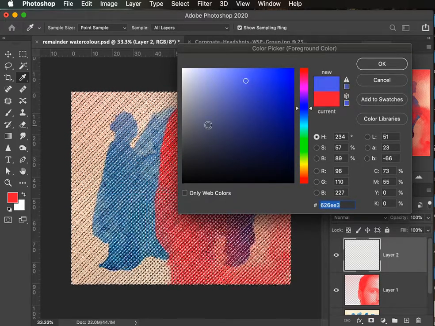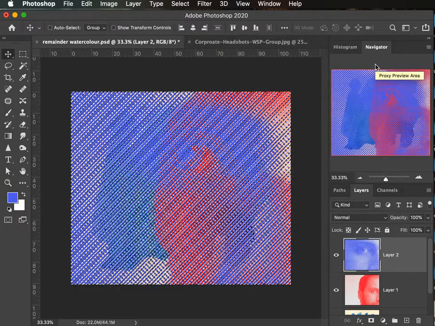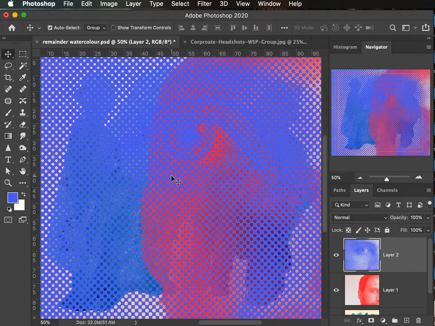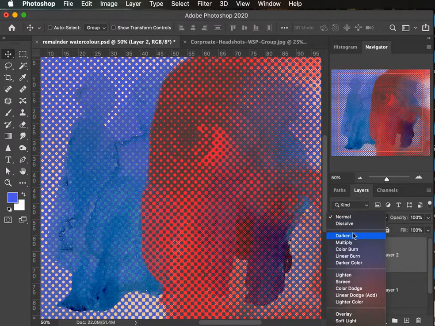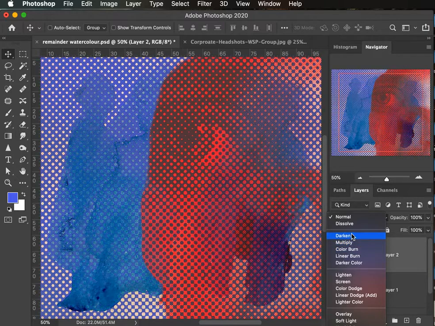I'll give it a light blue. Option delete. So we've filled there, and now you've got a couple of screens and an image underneath. But you've got all those options now where you can go in and you can play around with darken, multiply, some of these other functions.